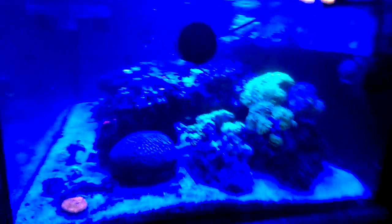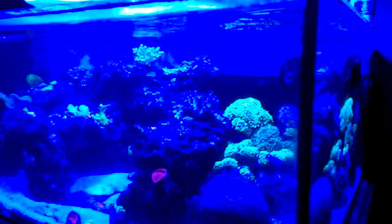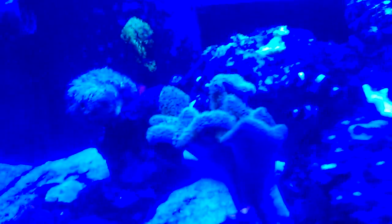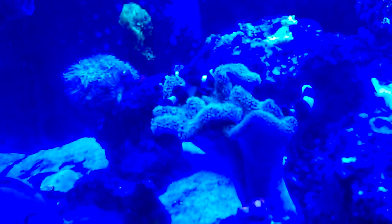Not much really going on here. The tank lights are just now coming on, so it's all blue, so we're not really going to be able to make anything out, but we got some coral growth happening big time in here. Got a toadstool in here that I got from a guy that was selling it. I got it pretty cheap.